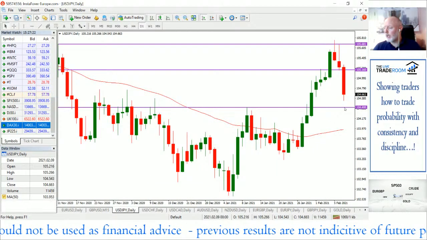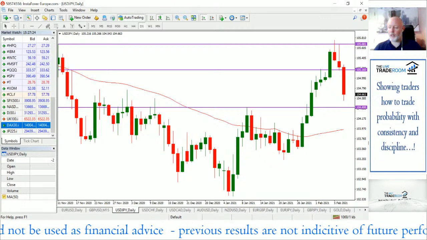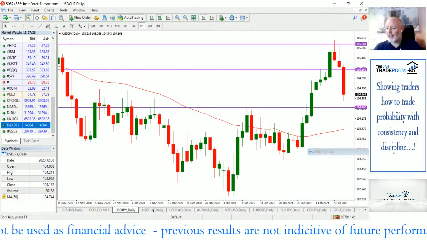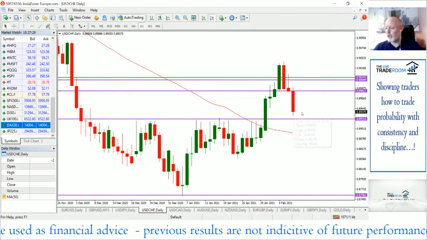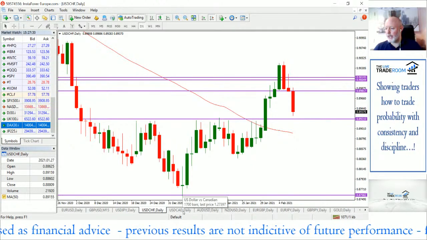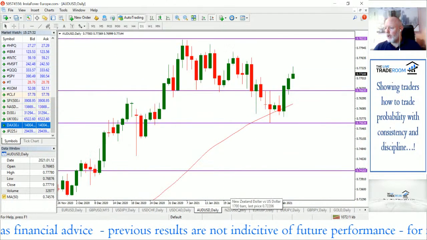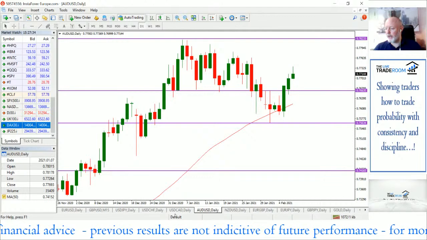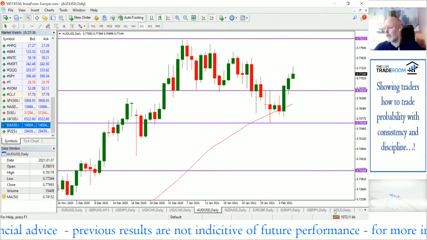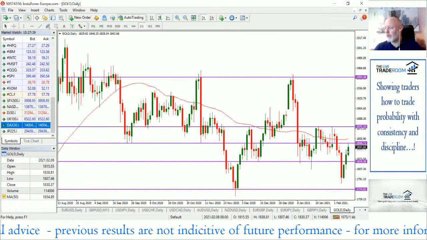But your primed opportunities, if we see a bit of dollar strength tomorrow, is the dollar yen and the dollar Swiss to the upside, and maybe the Aussie dollar. So there's probably three primed opportunities. The gold market could be another one.